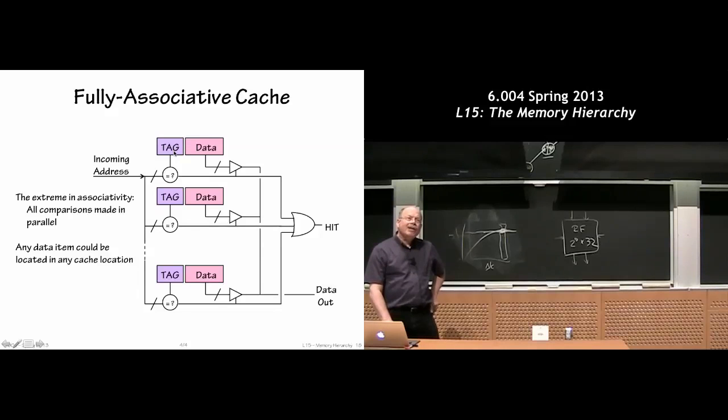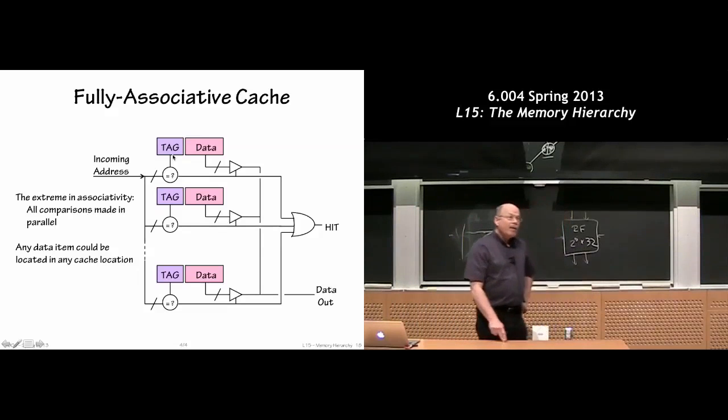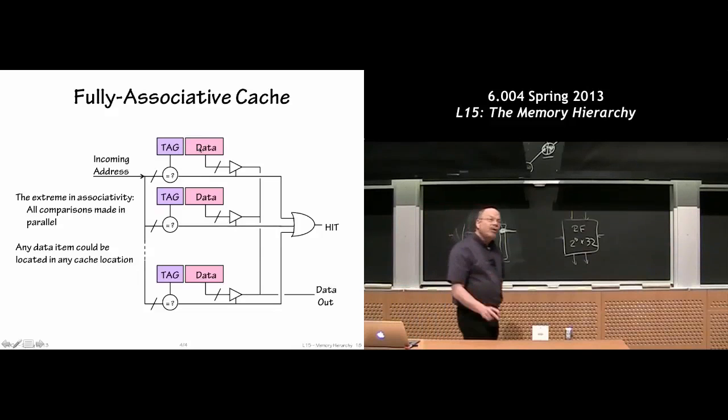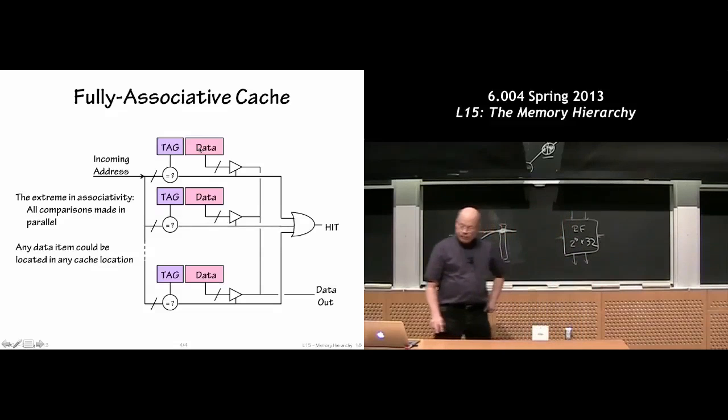What's the tag in our cache? What information do we need in order to find a piece of data? We need its address. Right? So I call it a tag here, because that's the jargon name we give the indexing field of a cache. And we know that to mean the memory address. The CPU is asking for an incoming address, so each of these tag fields holds an address, and the associated data register is holding the contents of the memory location that has that address.